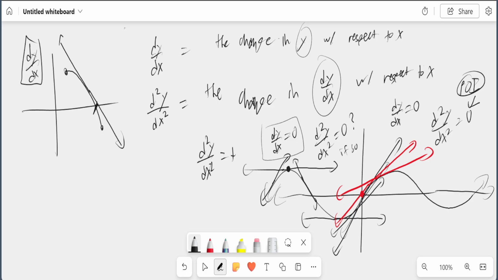Is it a negative number? It's negative, right? Because without decelerating, how are you gonna go from moving upwards to moving downwards? You have to decelerate, right? If you don't do anything, you're just gonna keep moving upwards. If you accelerate, you're gonna keep moving upwards at a faster rate. So you have to decelerate to go from positive dy dx to negative dy dx.